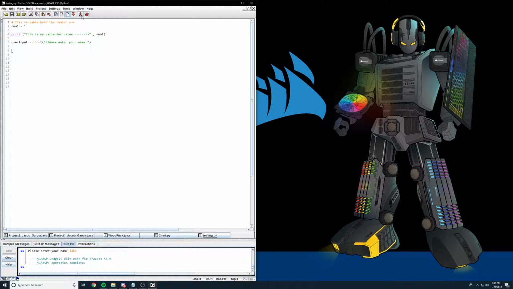So what we're going to use is a condition, or I think it's a decision structure, I think is what it'd be classified under. Anyway, that's what if else statements are under.